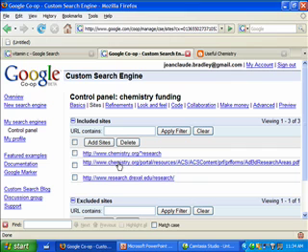I listed 3 sites. So I have chemistry.org/star-research. What that means is basically in chemistry.org, that's where one of the funding opportunities was. But they had all kinds of other things on that site. So what I noticed is that under research, they had information that was specifically related to research. So what you can do is you can say, I want everything that starts with www.chemistry.org/ and then anything with, exactly, in the URL with research. So that's one way of specifying more what you want. You can also link directly to a PDF file. So this, for example, is that one PDF about that one funding opportunity, and it's indexed because it's not a PDF that's scanned, it's a PDF that actually has text in it.